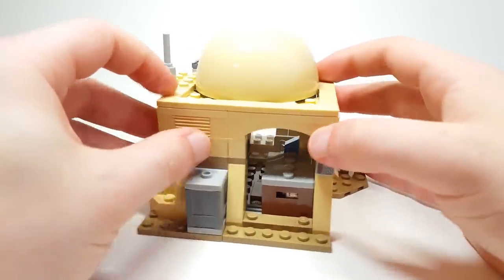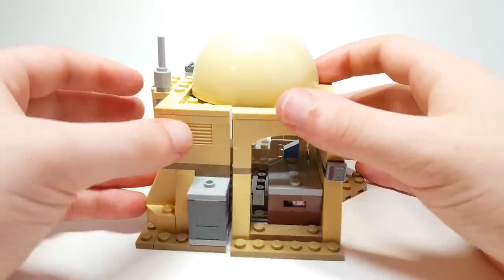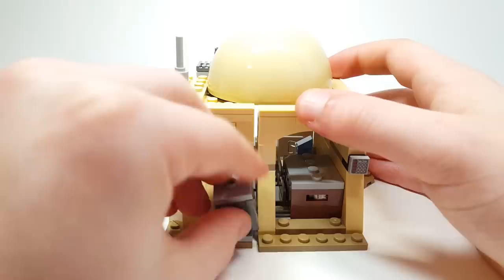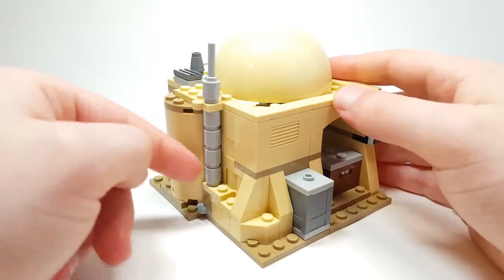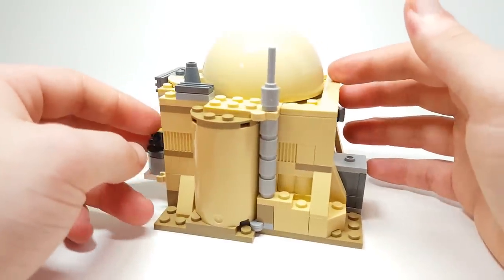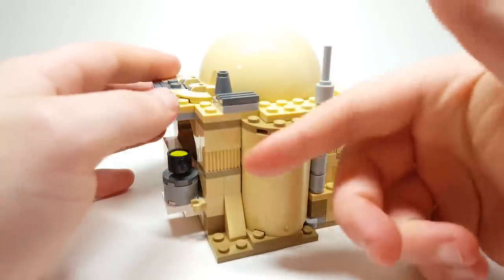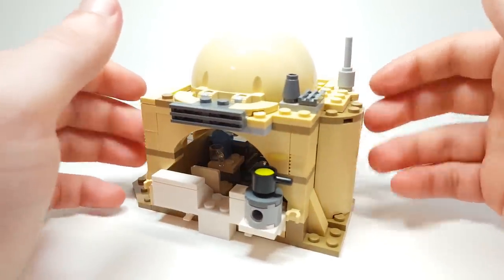There's no locking mechanism — no hinges or anything hooking into the hook pieces, so that is a bit of a shame. On the outside you just have a crate, and there's nothing inside, but you can put whatever you want. There are some things you can put — some of the moisture farm technology, I think — and I just like all the texturing, the dark tan as well as some of the pieces, and then here's where it gets interesting.